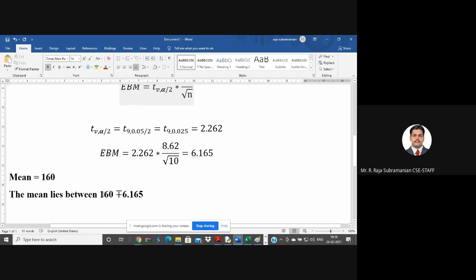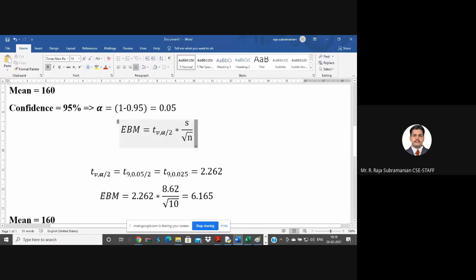Yes, sir. So to mislead you, there may be some other options like cannot predict, or none of the above, or can predict only with other variance values. But you just see that the thing is either accept or reject. So what you have to keep in mind: if the standard deviation and the alpha value are given, you can easily finish, right? And the sample size is also needed.